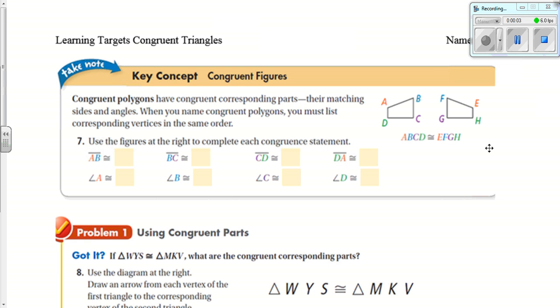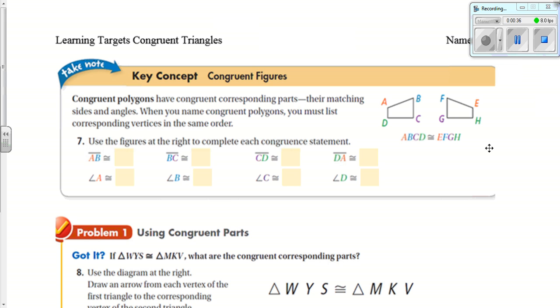We are in Unit 3, Lesson 3, titled Learning Targets: Congruent Triangles. Just to let you know, this is a little bit of a longer lesson. There's a lot of important information that you do need to know and understand in order to move forward in this unit. So there will be times where I ask you to pause the video and do some problems on your own. When you press play again, go ahead and check your answers. If you've got it correct, you can fast forward through the explanations if you want to. But if you do not, make sure you listen and understand why you got your answers wrong. All right, so let's get started.